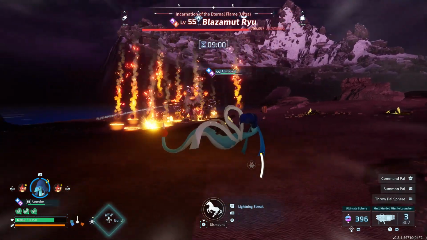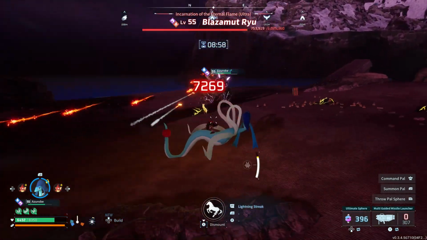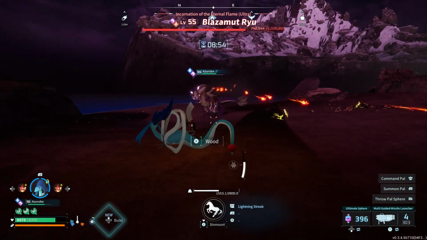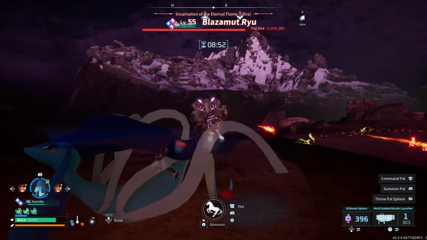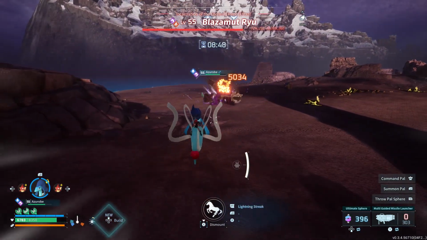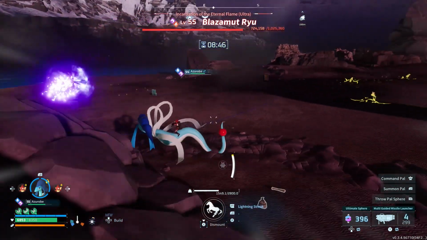But if you stop dodging, you're gonna die, or your mount dies. Your mount probably dies before you, and if your mount dies, you lose your damage. So it's a fine balance. There's barely enough time to do this. Fastest I've done it is like 9 minutes flat, and this one I think I did it in 9.5.